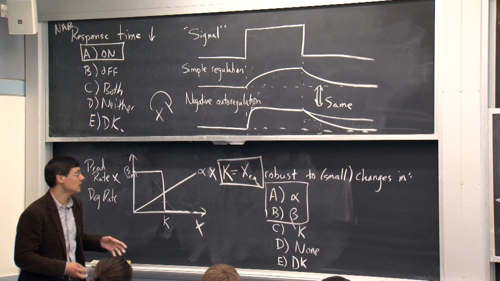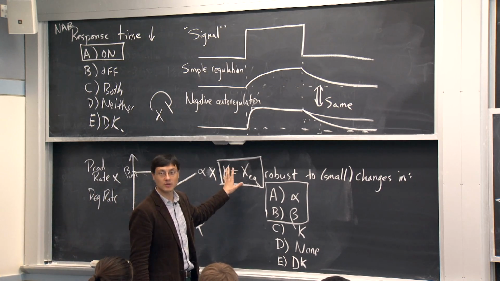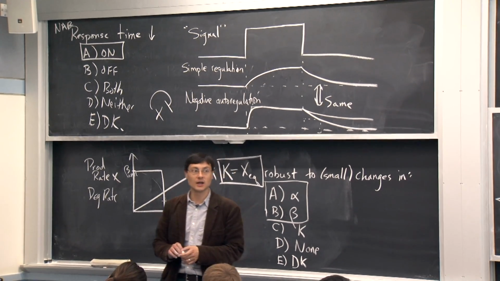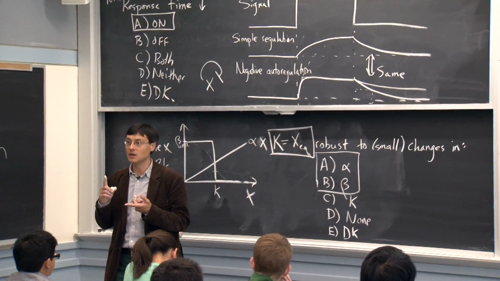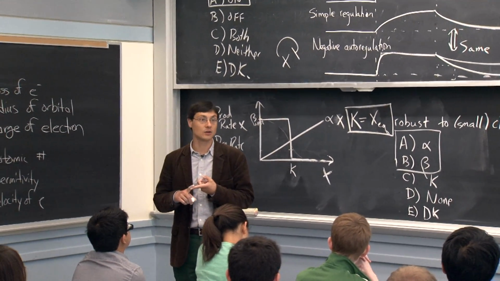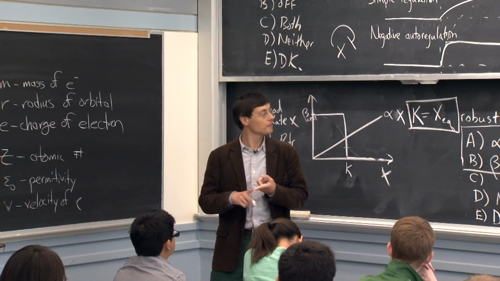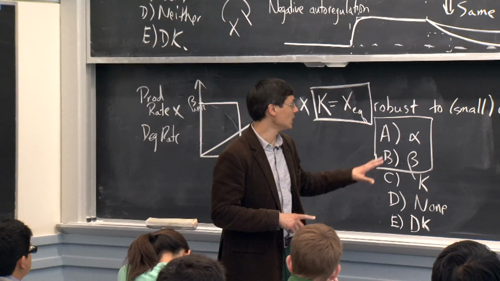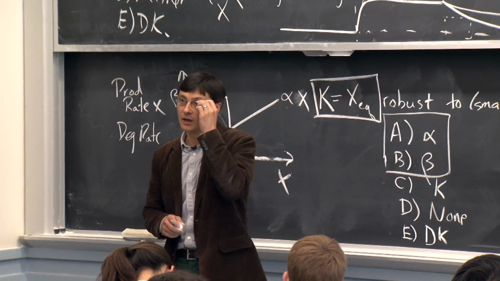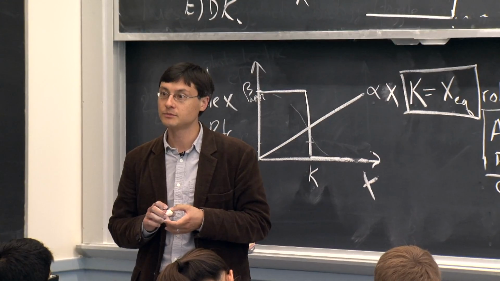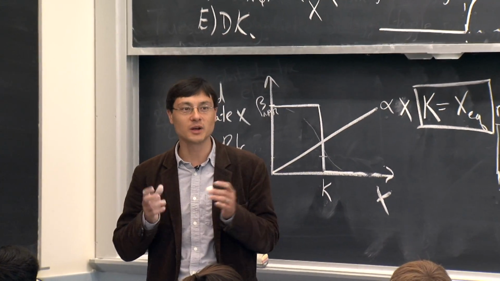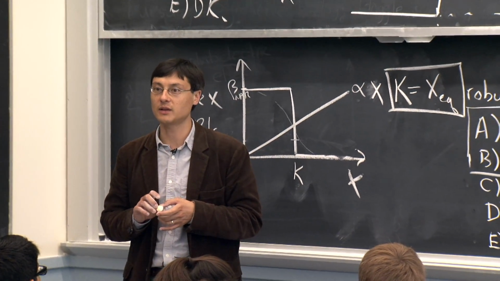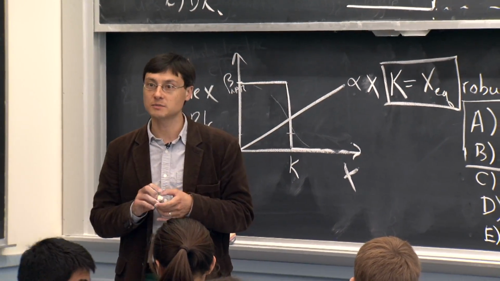So the argument that Uri makes for why we see so much negative autoregulation in the cell is that it both increases the rate that the cell can respond to changes, in the on direction at least, and also makes the concentration of the protein more robust to changes in several of the parameters that govern the equilibrium concentration. Once again, you can argue about which one of these is more important, but I think they're both likely playing a significant role in different cases.